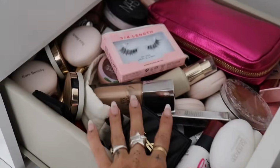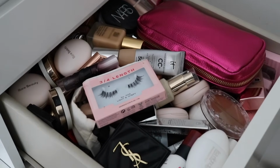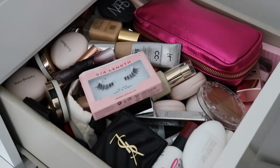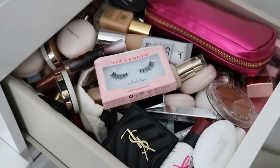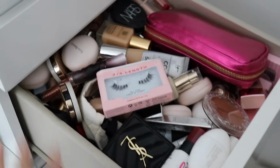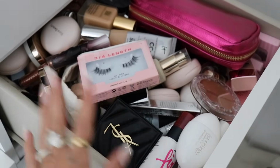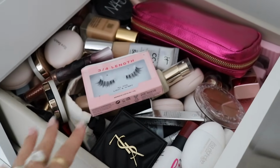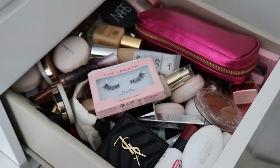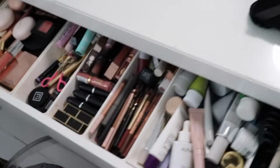So then what I have in here is my other drawer of reserves. So things that I don't want to get rid of, I probably will use at some point, but I don't need them every day. So I've got mascaras in here. There is a box here, you can't really see it. It used to be a lot more organised. This does need going through. This is normally where I'll get stuff out of to donate to people, to give to friends, or if I just want to do a new look and I want a bit of inspiration, sometimes I'll go through this and find a new product to use. But yeah, I've got this drawer full of bits.